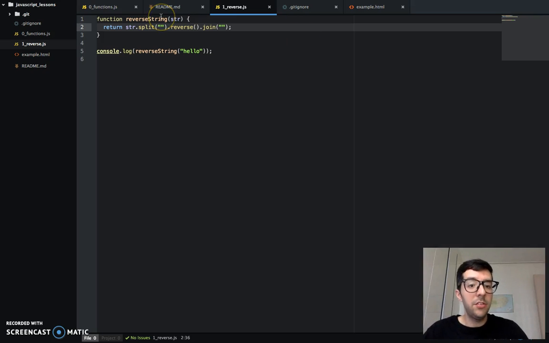Okay, so this is reversing a string in JavaScript. You learned how to do method chaining. You learned that the split method takes a string and makes it into an array. The reverse method reverses the items in an array. And we can use the join method on arrays to convert them back into strings. And if you play around with the arguments in here, that will alter the result as well.